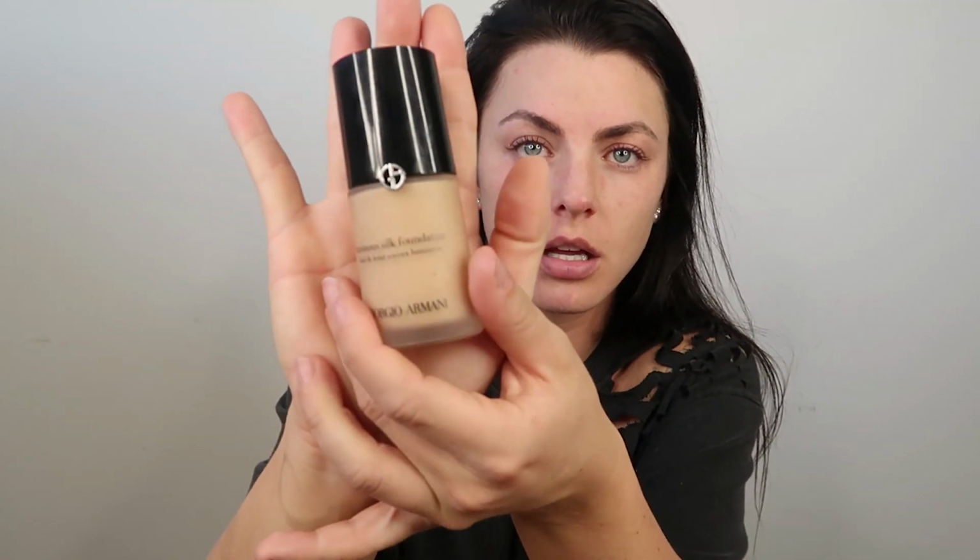After that, I then put on my foundation. There's a lot of foundations that I love, but the one that I've kind of stuck to for right now is the Giorgio Armani full coverage. This is 6.5 in color, although it kind of sucks because I tan sometimes, so it doesn't always stay my color, but I'm gonna use it today. So I use this brush. It's just a Sephora foundation brush, and I put it all over my face.